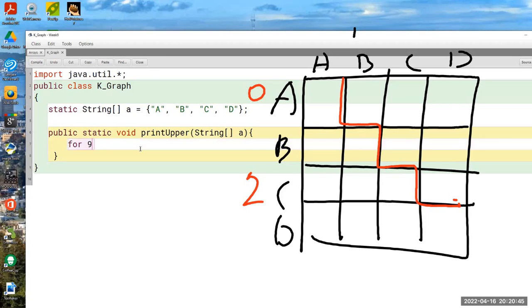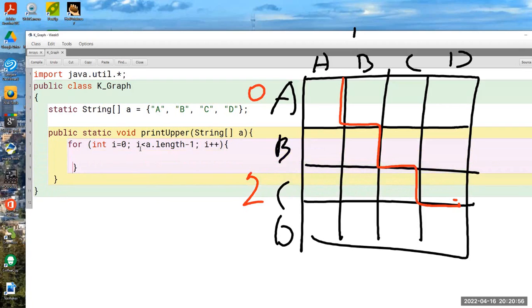So for integer I equals 0, I less than a.length minus 1, okay, and then I increase. Now each row, J starts from... when my I equals 0, J will start from 1. So J will start from I plus 1, and then J will go to the end of the array, so it's actually a.length, okay?